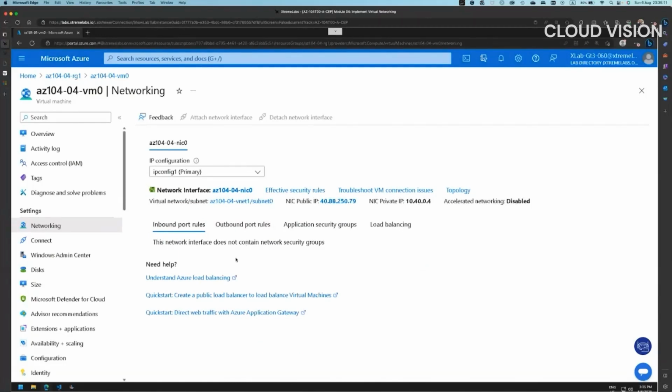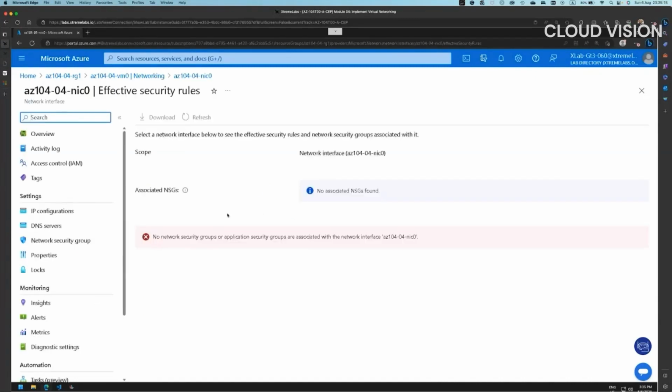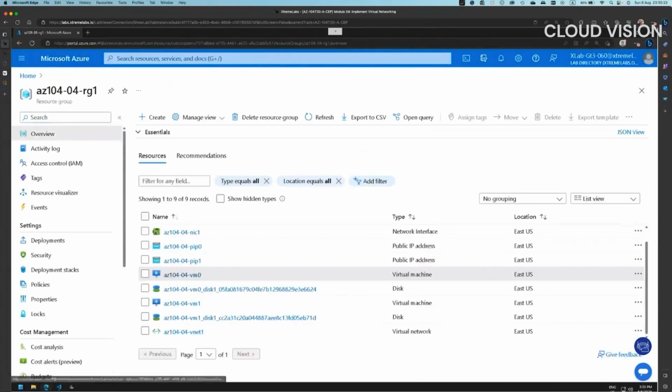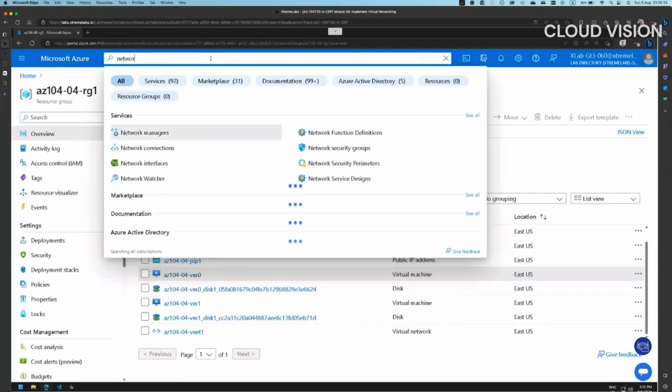So instead of setting up on the VM level or any effective rule set here, what I'm going to typically do is associate an NSG. So first thing first, I will need to search for network security groups.